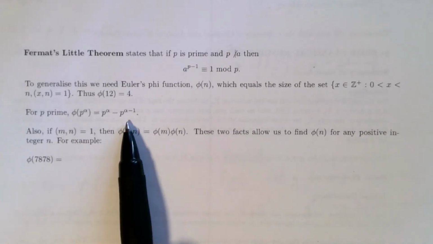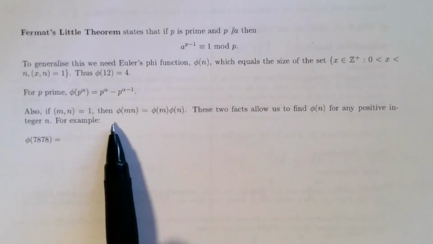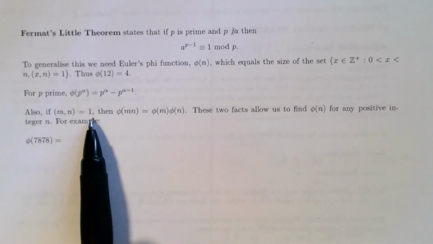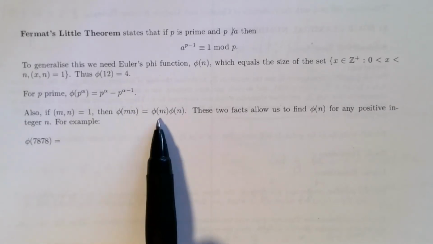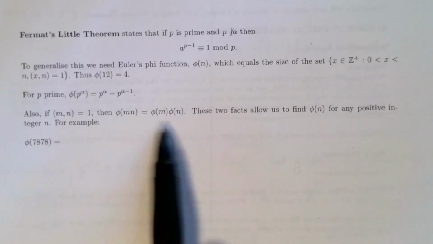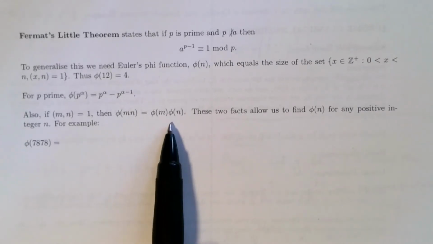Now, the difficult bit to prove, which I'm not going to prove again, you can look up number theory textbooks on this one, is that if you've got two numbers that are relatively prime, then beautifully this thing splits. Phi of mn is equal to phi of m times phi of n. Given the way we've defined Euler's phi function, this is rather remarkable that this should happen, and we'll give a name to this later. This tells us that phi is a multiplicative function.